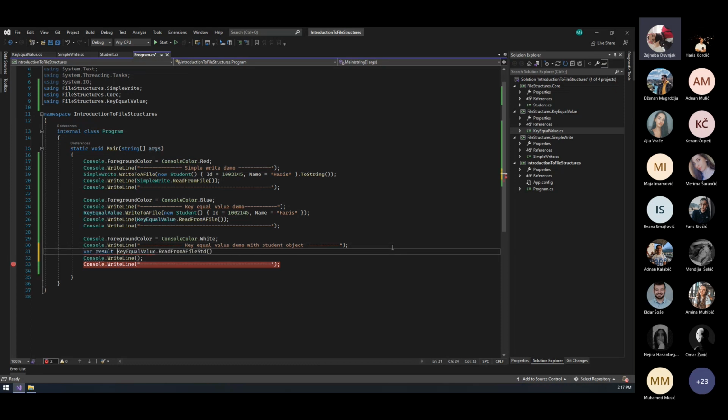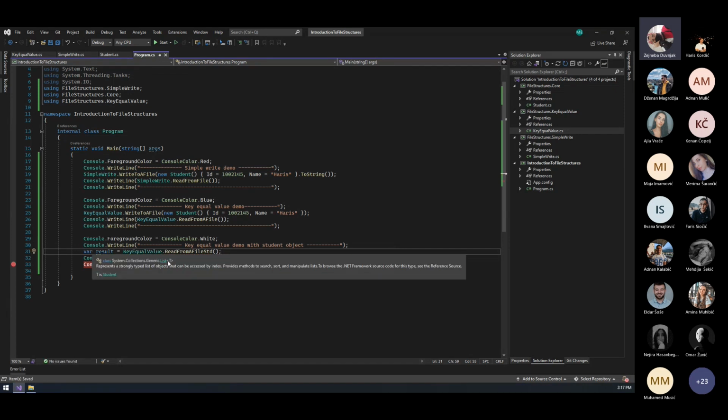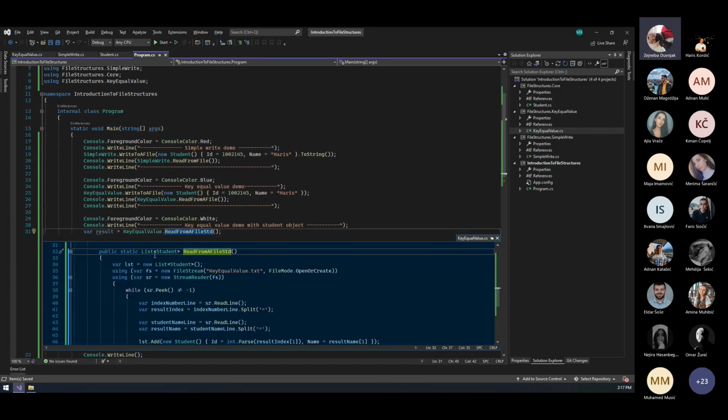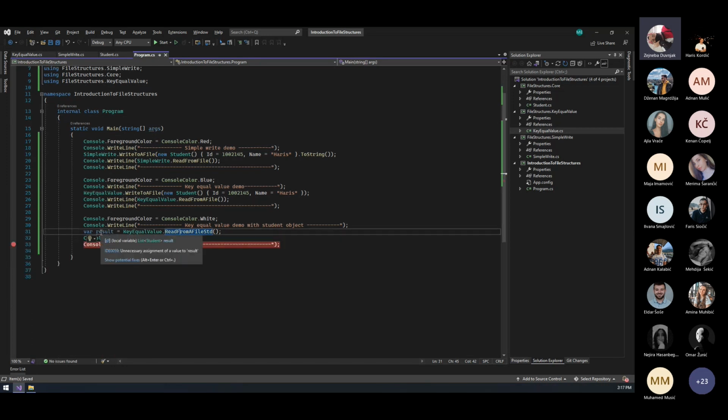Var results, which is going to be a simple list of, should it be of a student? Now it works, okay. And then I'm going to do results dot, well, actually, no need to, not a foreach or anything. I'll simply hit F5 right now.